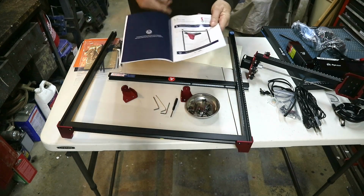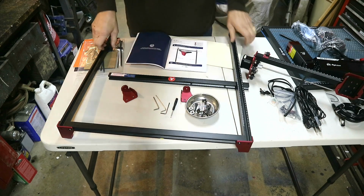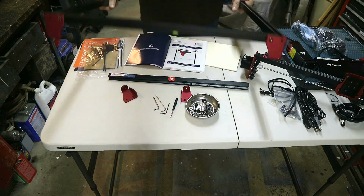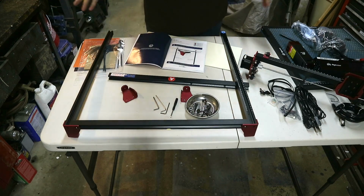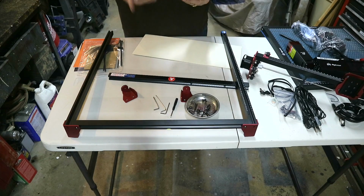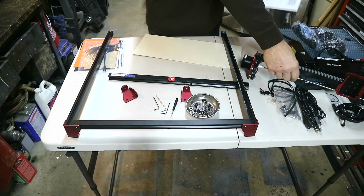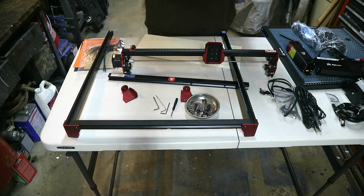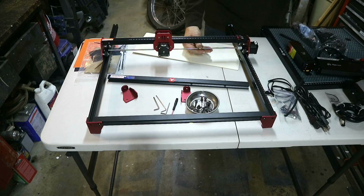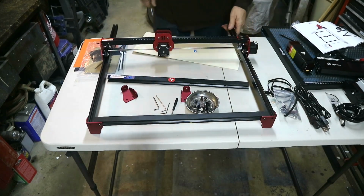Step 1 is to put 2 feet on parts number C and D and B, and I have done that here. And I like to leave things a little bit loose until I am done, and then when I'm done I'll square it up and tighten it. Next step is to put the X-axis component on it. So we're going to put this trolley unit with the X-axis, we're going to put that on. Make Y-axis pass through the middle of X-axis gear. Alright, I don't know how you could put that on wrong, but if there's a way to do it, I'm sure I would have found it.